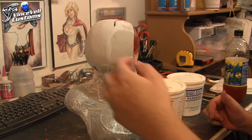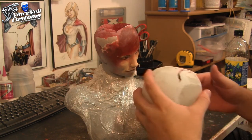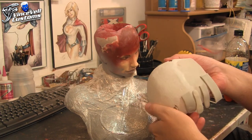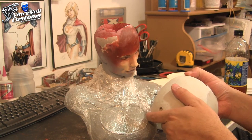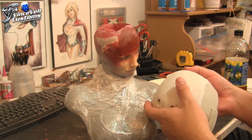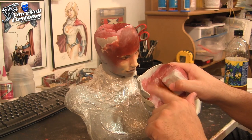Alright, so after doing some yard work this morning, I figured while I'm messy, let me sand this piece down. I have a wheel sander, and I was just going slow against the wheel sander. While it was big and heavy, I had a good grip, but as it started to get smaller and thinner, it was kind of grabbing on me. And I knew I would probably break this piece off sooner or later.